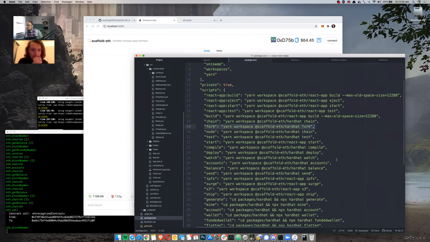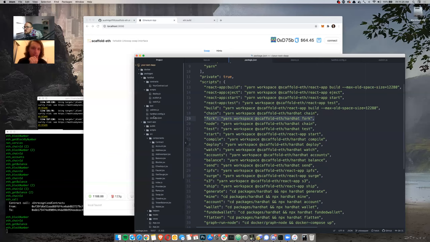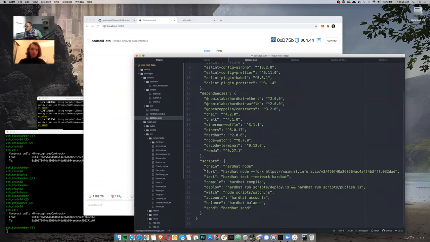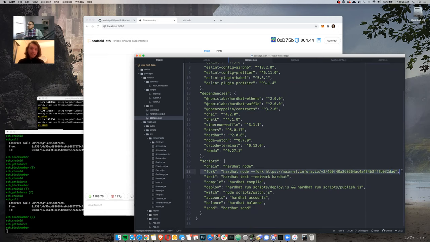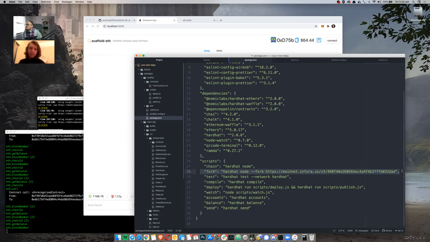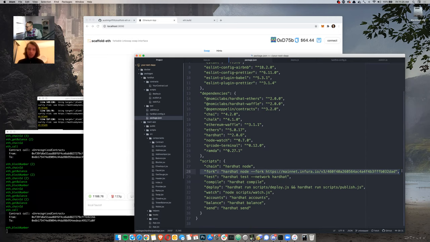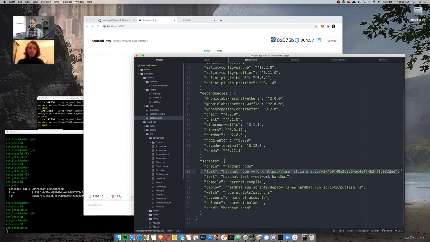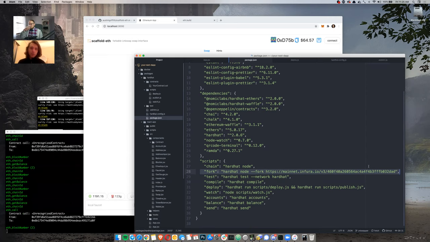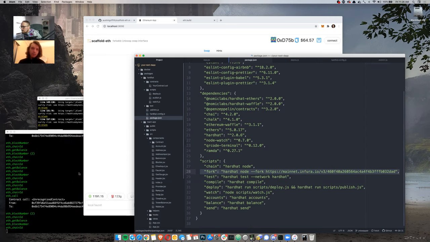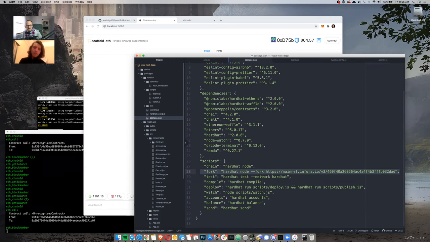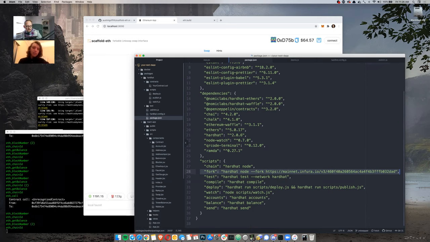And I guess it's not this one. So you can see fork. We're basically just looking into the Hardhat module because this is something that's super easy out of the box. It's basically as simple as that. All we're doing is running hardhat node, except passing this fork parameter, which is pointing to whatever chain we want to fork. This is just using the Infura that we use elsewhere in Scaffold-ETH, and that's basically what we're using for this information.